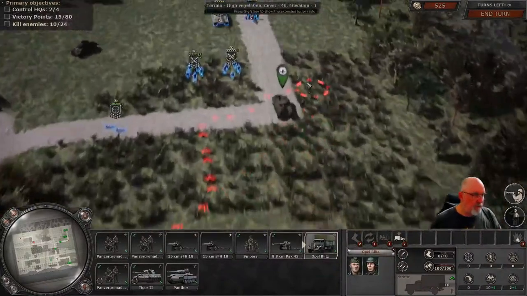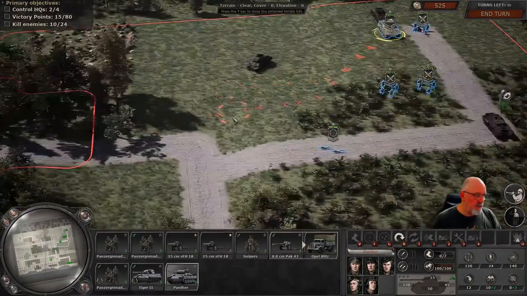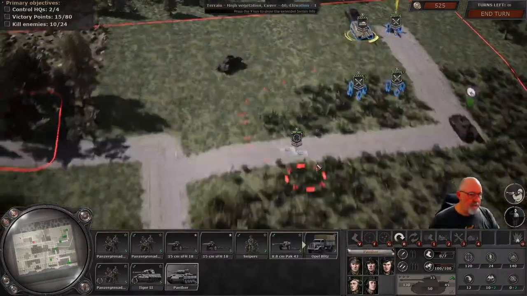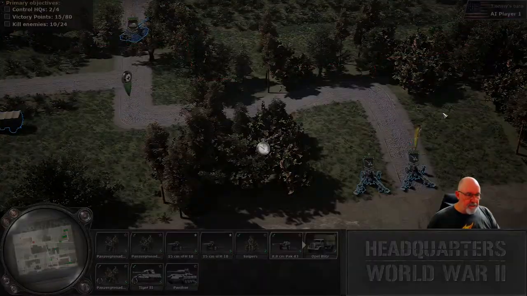Oh, hang on. I can tell it where to deploy. Didn't realize that. Just noticed that, actually. So I can tell it which section we want to deploy into. All right, let's end our turn there.